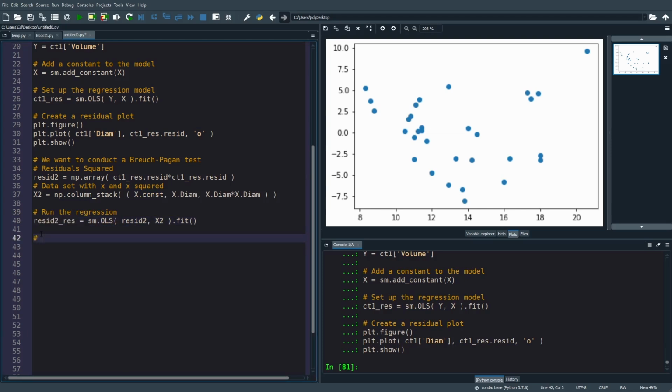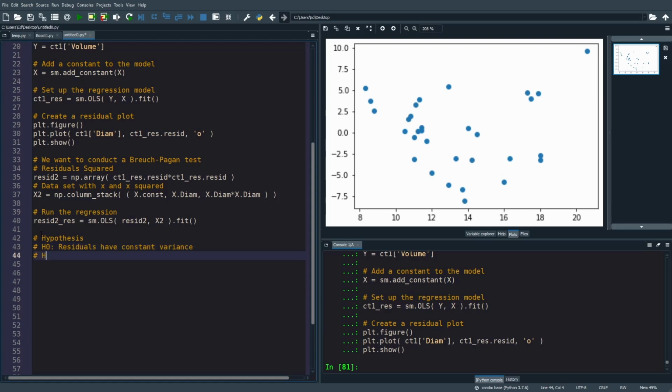So now we can conduct our hypothesis test. So our hypothesis is H naught: the residuals have constant variance across all of the X values.